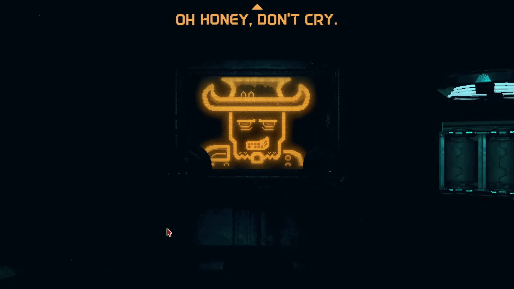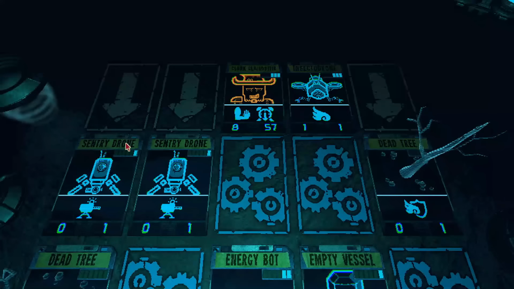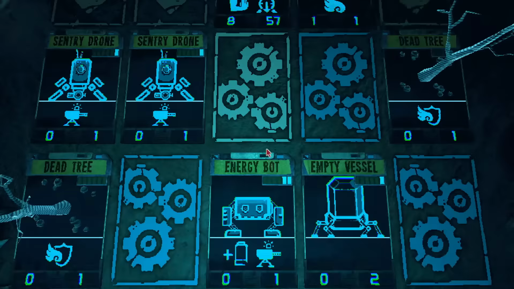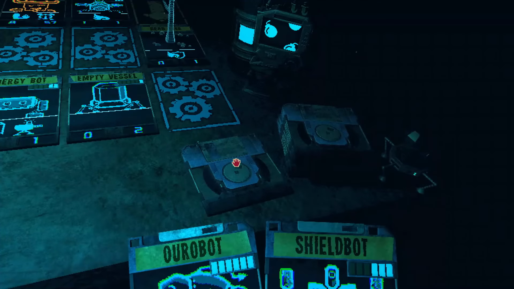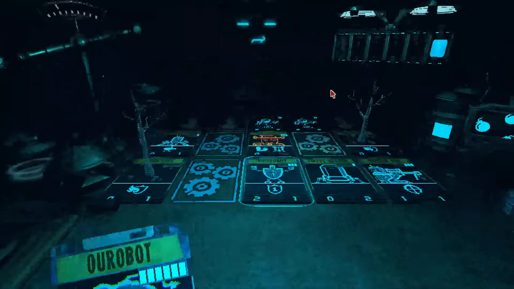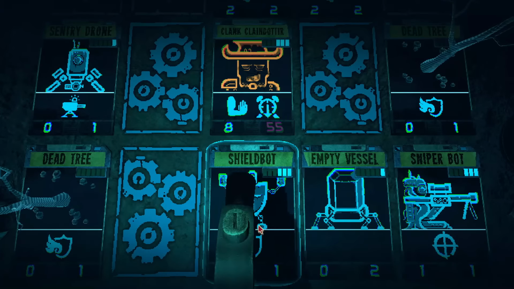Whoa, see, this is our second bounty hunter, and already 8 attack and 57 health. That's a lot of health. Alright, fair enough. It has the annoying sigil, though. I suppose that balances out the 57 health. Oh, and it moves, so... Sorry, shield bot.